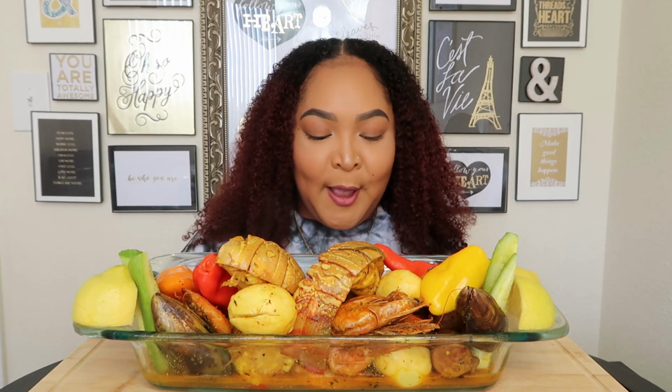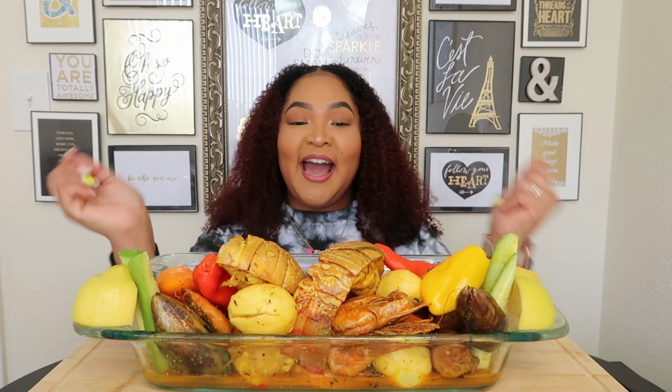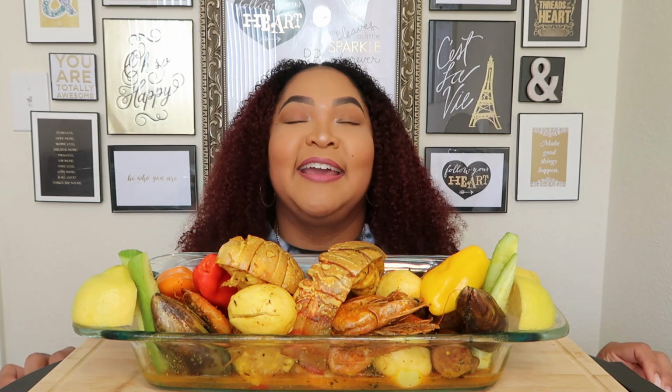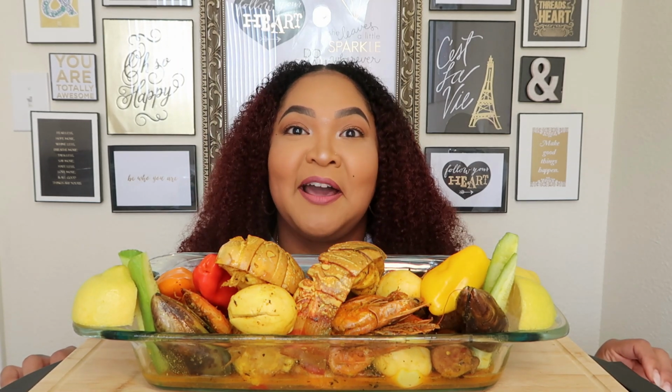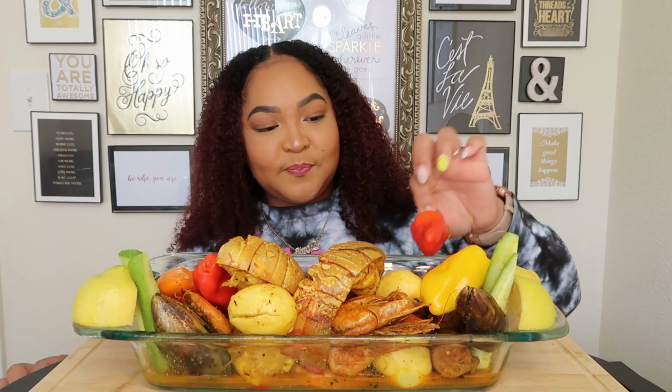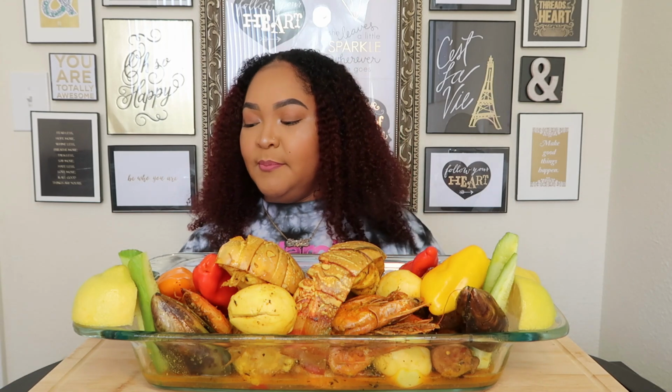So, y'all, I'm so excited. This is steaming hot. I just finished cooking this and plating it, y'all. This is a curry seafood boil. I have not done this since like last year sometime. I don't even know when. It's been a while. But I decided to mix it up.